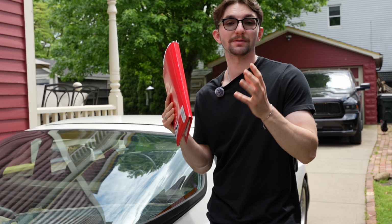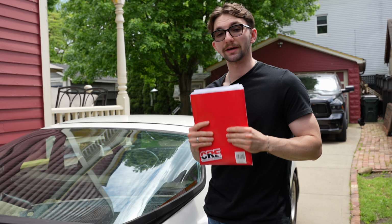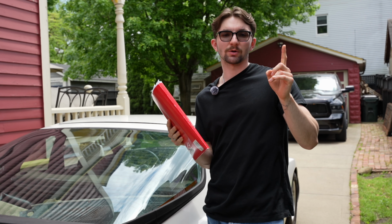Now there are a bunch of other miscellaneous receipts in here, but I won't go over them because they're really tiny stuff. But the biggest and most notable one is going to be the battery. I spent about $200 on that. So for everything else, I'm just going to go ahead and add it to the total here. I apologize if I missed anything throughout the video, but I do have everything on my laptop fully tracked and calculated, so I have the exact cost of everything that was in that folder.